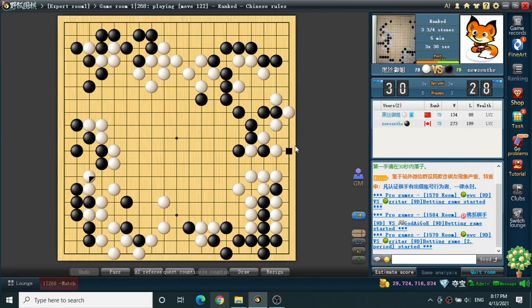So maybe a move in the center right now is a very urgent thing. But I just don't see. Yeah, basically I don't see how to play in the center. This is a very hard topic. So white blocks me. That forces me to kind of play a move here. Oh no. Okay.